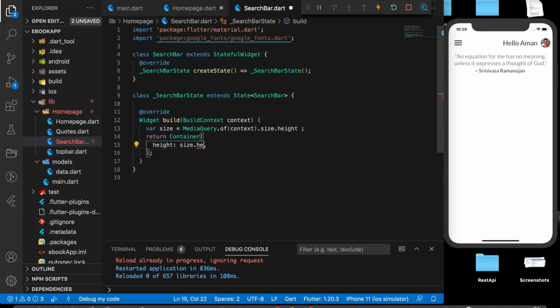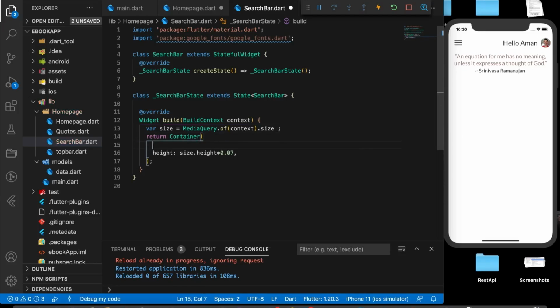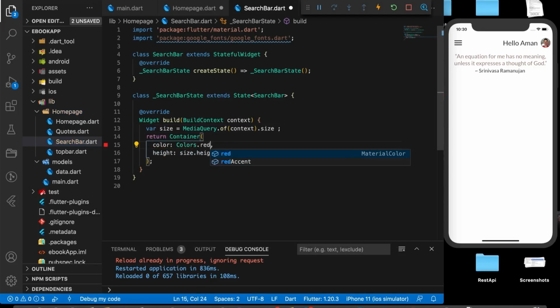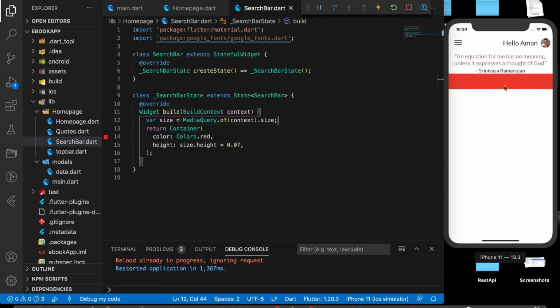Oh, we forgot, we have a double dot size, and we have provided size.height. Now it would be okay. 0.07. Let's provide the color so that we can see the development. Go to the reload. It takes time. Yeah, you can see the red.